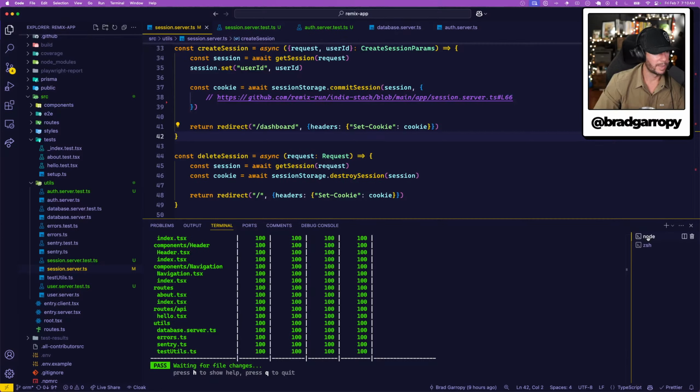And just to make sure in my session code, yeah, okay, we are checking the actual responses. Good. So then at this level, I don't need to care about that. We're testing one level up, right? I don't need to make sure that this is a redirect. I just need to make sure that delete session got called. And then I have tested the delete session level. And then literally the next test is exactly the same.